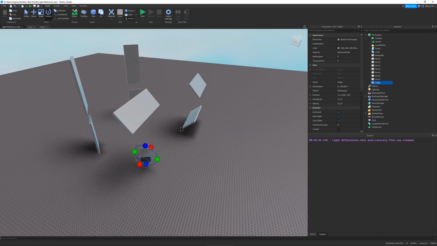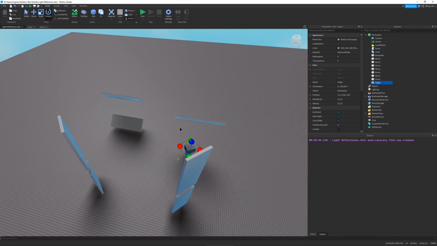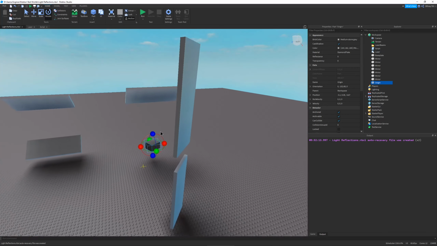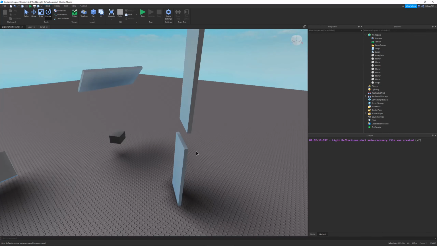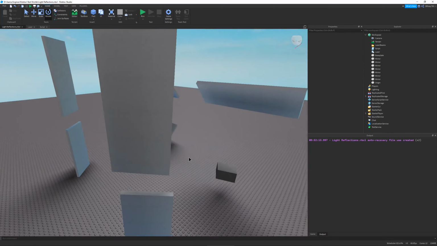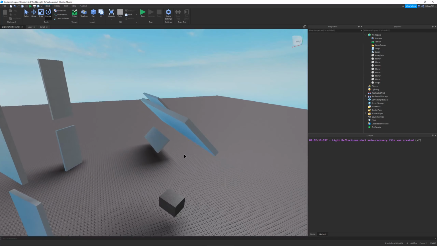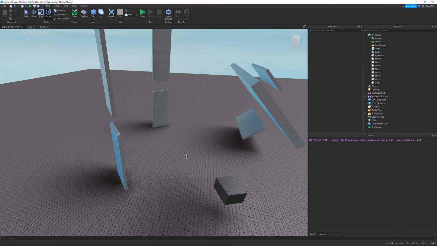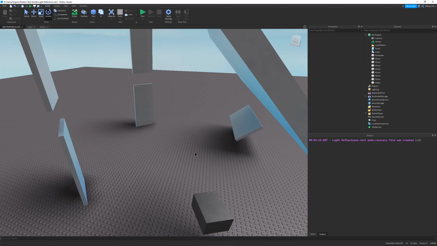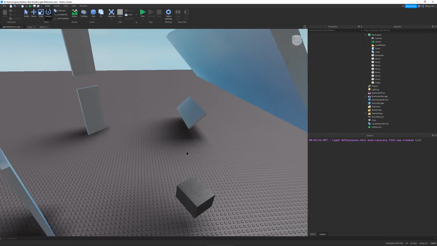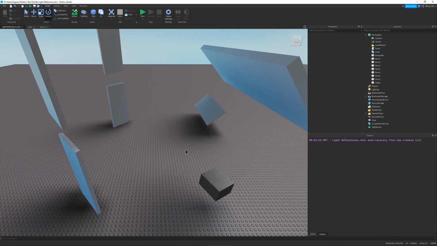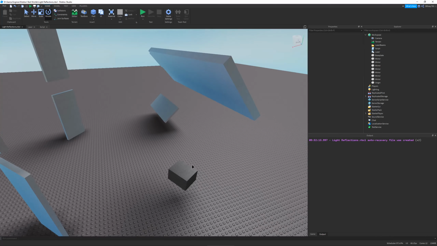And that's about it for this video. So I hope you guys enjoyed this little showcase of my light reflection simulation. It was a lot of fun to make. There's definitely a lot of good games that could come out of a concept like this, so make sure to comment down below if you have any ideas. And also comment if you want a tutorial on this thing.